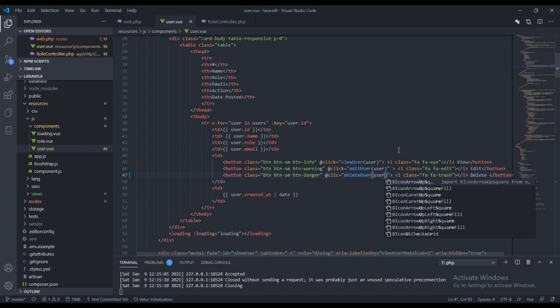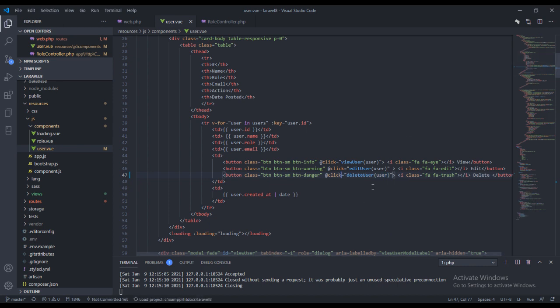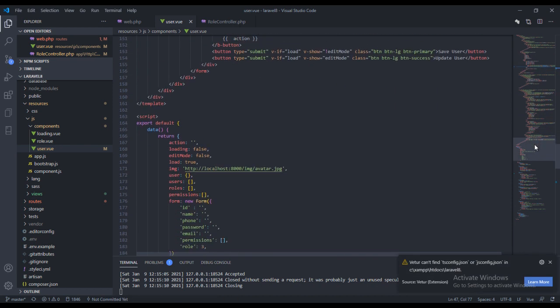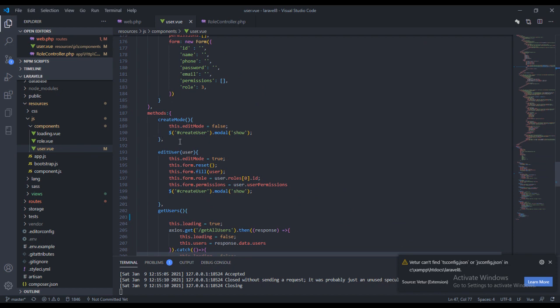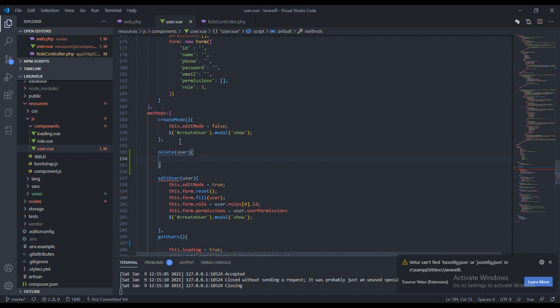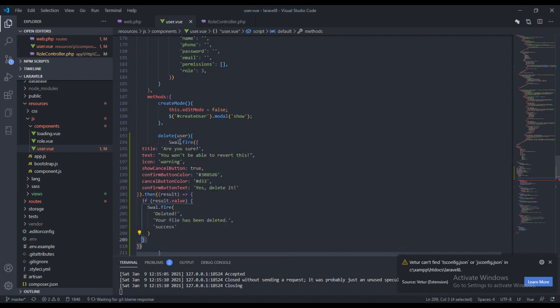That means I'm passing the user to this click. So that means I'm passing the user object down to the method. So let's just write the method right here. This delete and the user as an argument, and let's just paste this code right here.